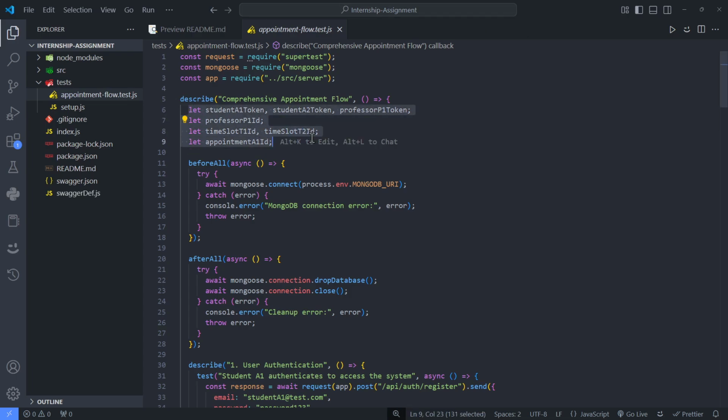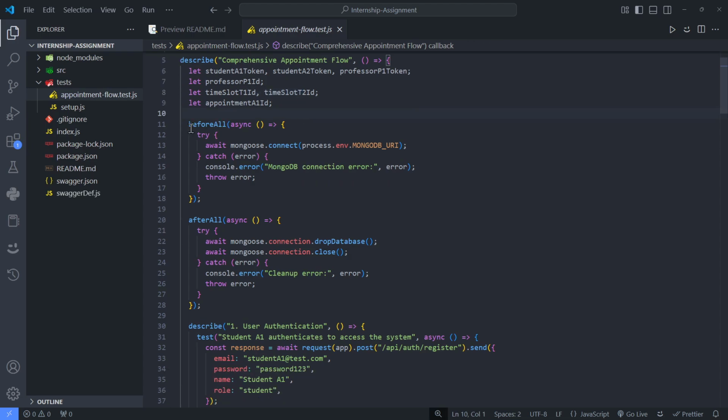So we have implemented global variables so that they can behave like cookies. Here we have student tokens, two students and one professor, so all the tokens, and we have the professor ID, because we are fetching the slot based on the professor and the time slot IDs.